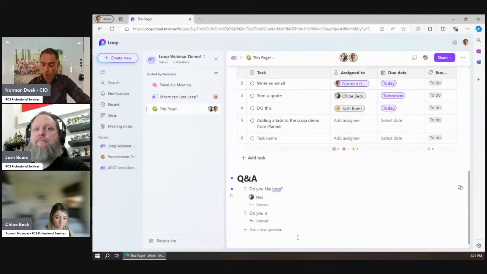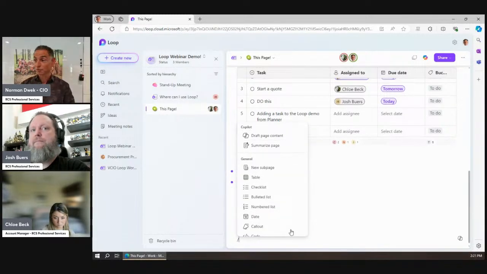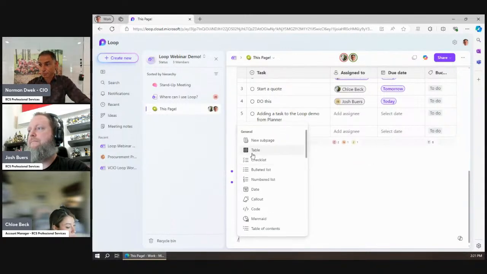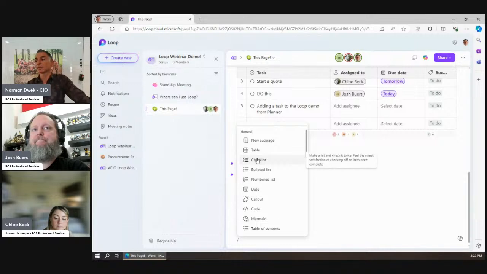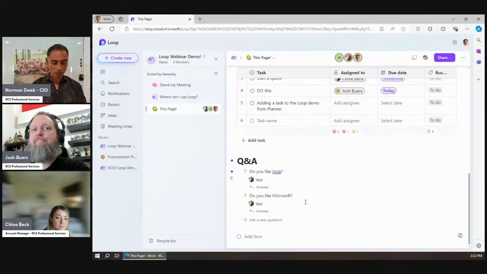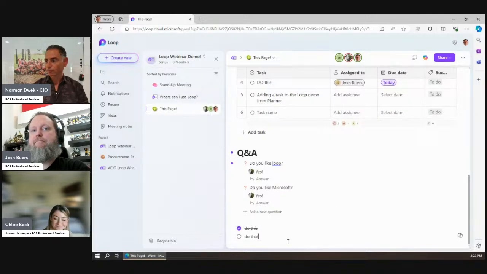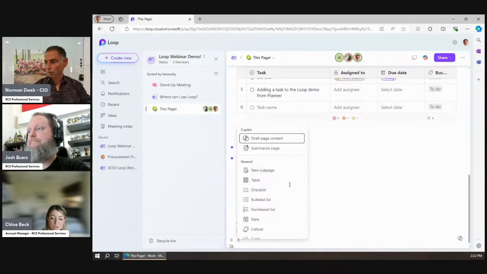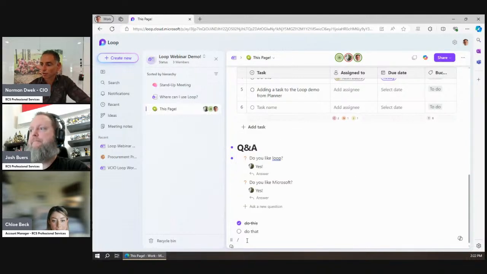And it's going to get even quicker once I show you where you can put Loop components. But before I do that, let's see what sort of components I can make. I've got a table. Table is exactly what you think it is. It looks like a table with cells and rows and columns. A checklist. Do this. Do that. Right? Or you can strike it out when you check it off. That's nice. Oh, yeah, that is nice.